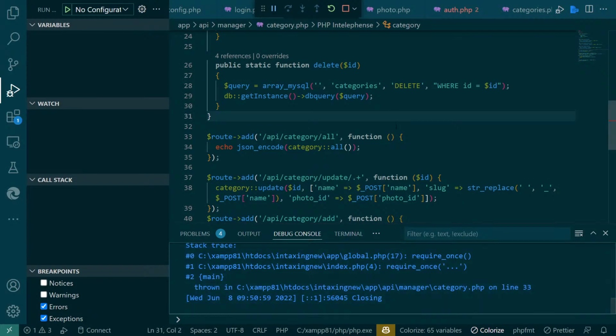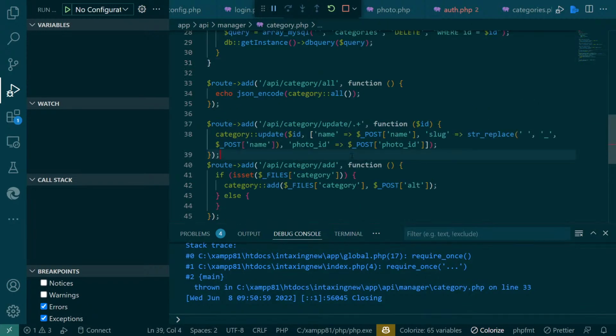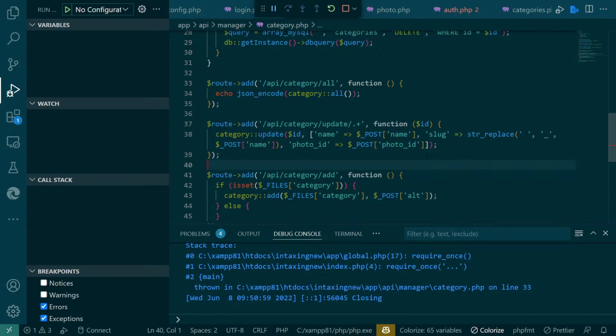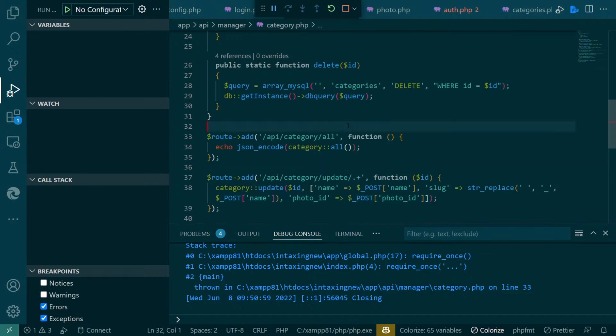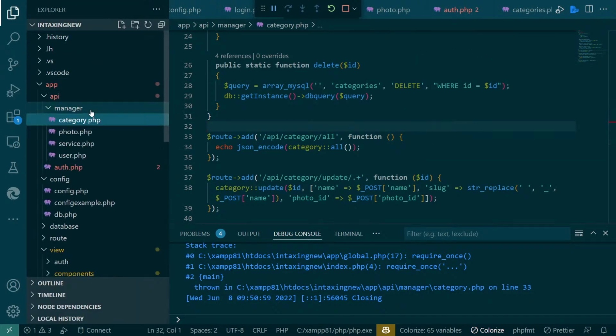OMG, I have no idea where the issue is. Where is the issue? Where is the issue? I have no idea.